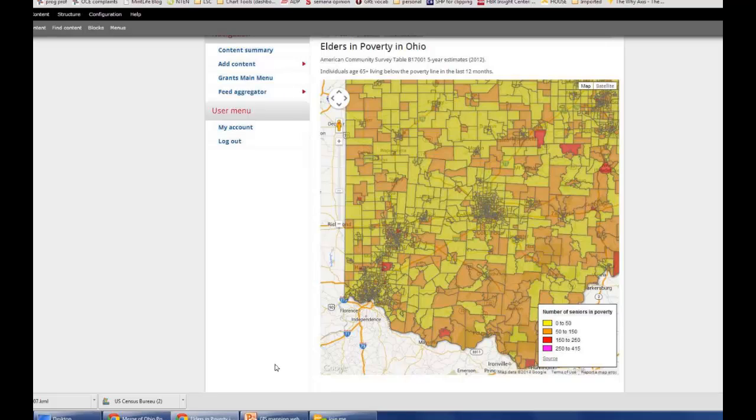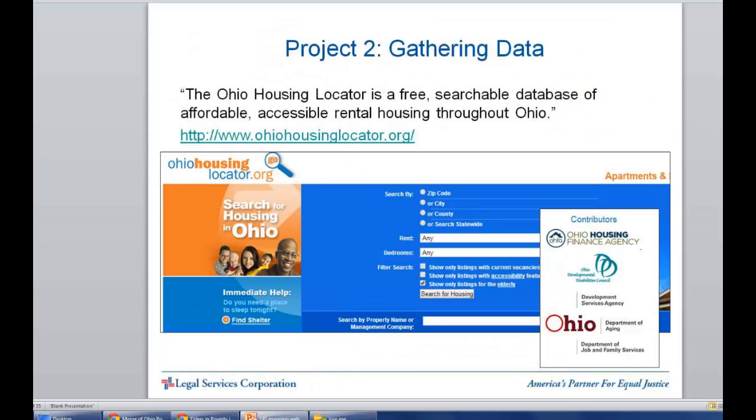So, okay, where were we? We are talking about the housing options. So, as I was saying, the first thing I did was a lot of Googling. I didn't know if this data was going to be available at all or where it might be. So, you know, don't be afraid of getting your hands dirty and investing some time searching, because ultimately I found this page. It's the Ohio Housing Locator.